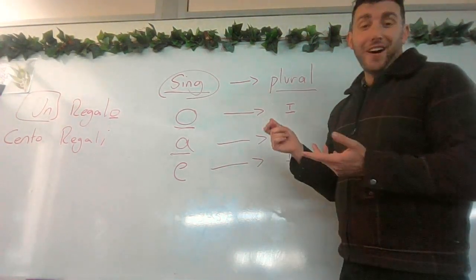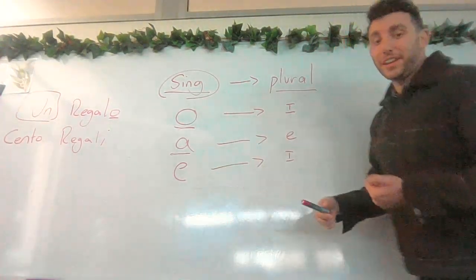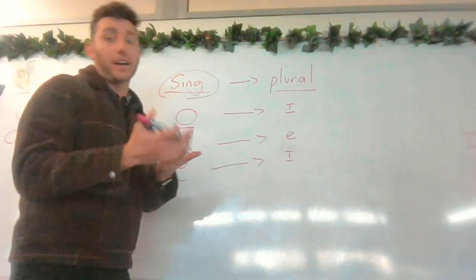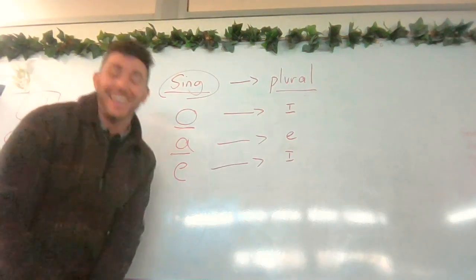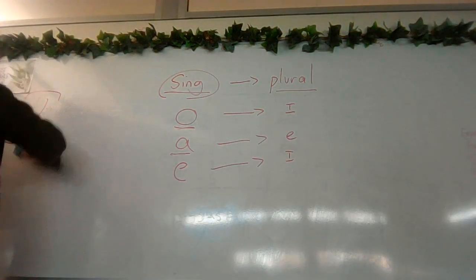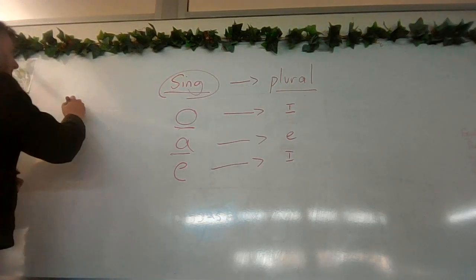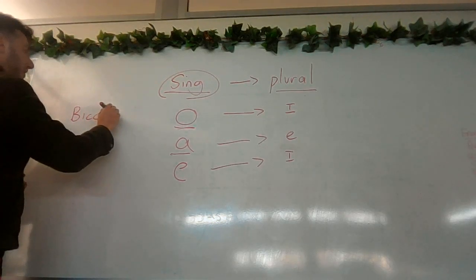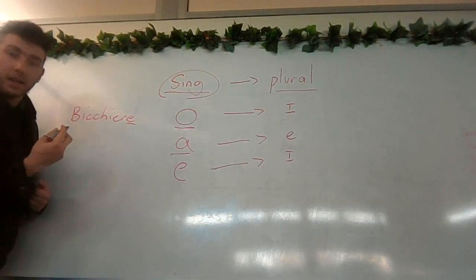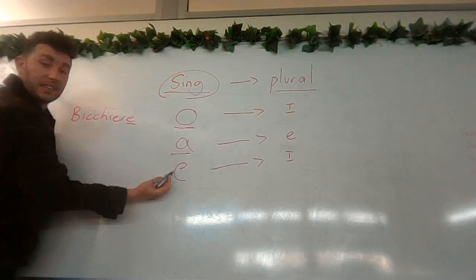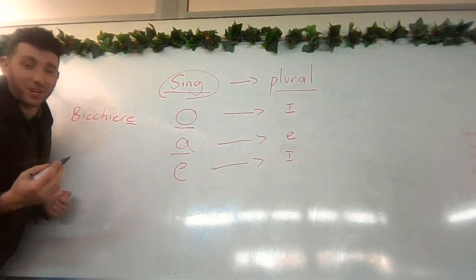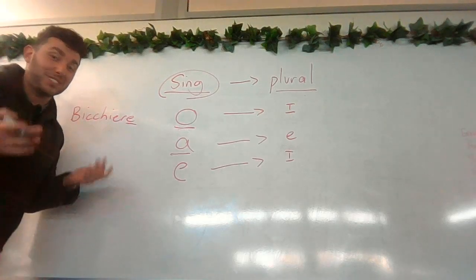So we're going to find a noun that ends in E to convert it into I to go from singular to plural. Let's pretend that for your party you have drinks. You have soft drinks, maybe hot chocolates, and you need glasses. The word for glasses in Italian is actually bicchiere. Bicchiere is one of those tricky Italian words that ends in E. Not all Italian words that end in E are plural, which is tricky. Some singular Italian words can be ending in E. E is generally what students hate to look at because it doesn't really make much sense.